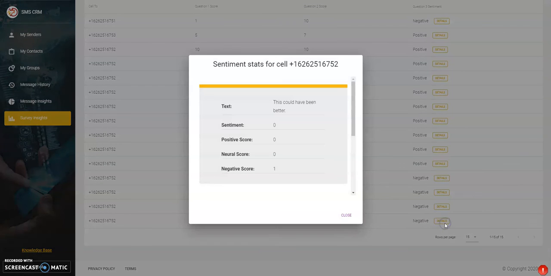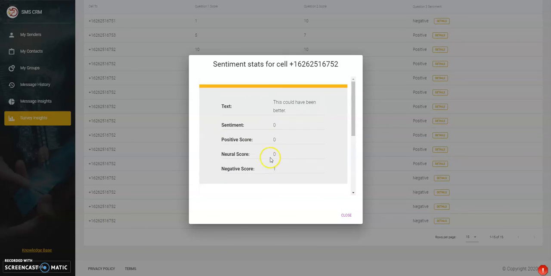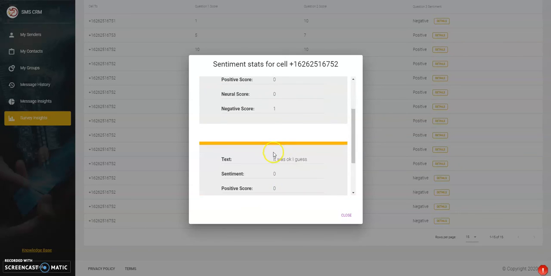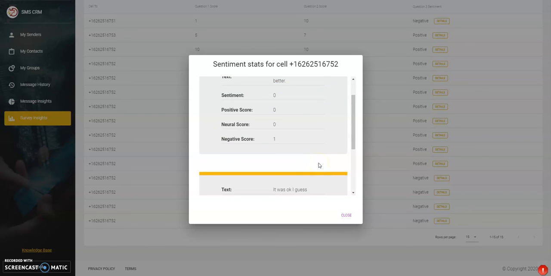Now we're also able to see the details of that. So the sentiment analysis for this call as a whole was negative. So 0 positive score and 0 neutral score. And then it gives you per sentence. So this was a negative, this was a negative. And it gives you that on every sentence that is entered on the feedback. Again, gives you the ability to leverage technology to build better relationships, to be able to address the concerns of your users in real time.